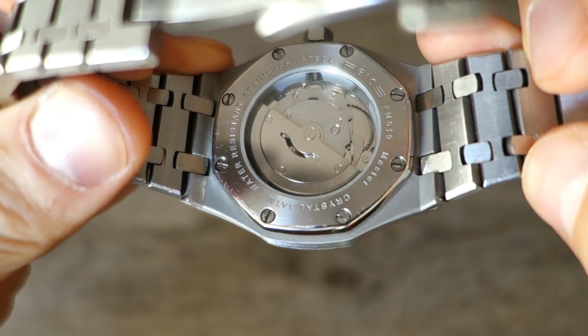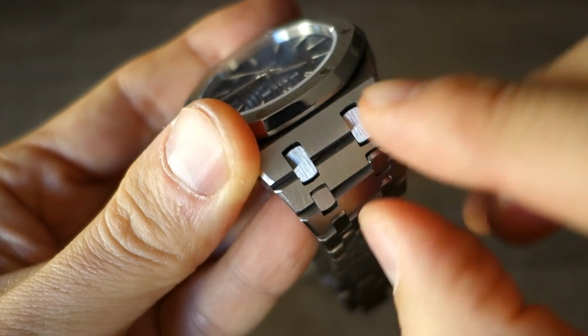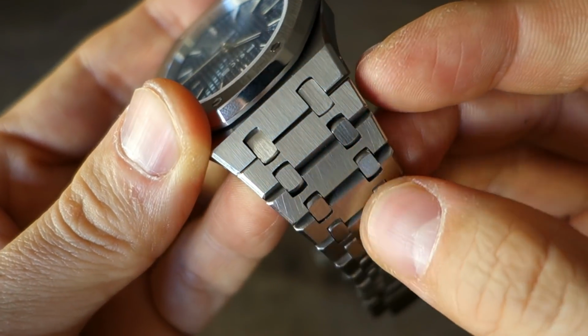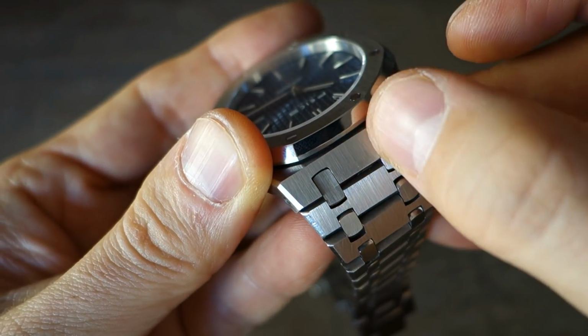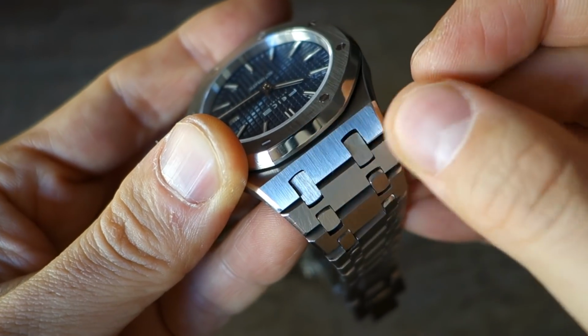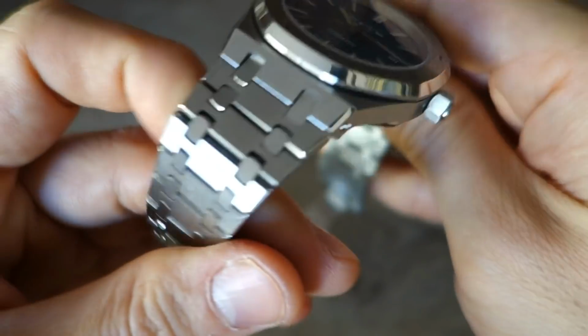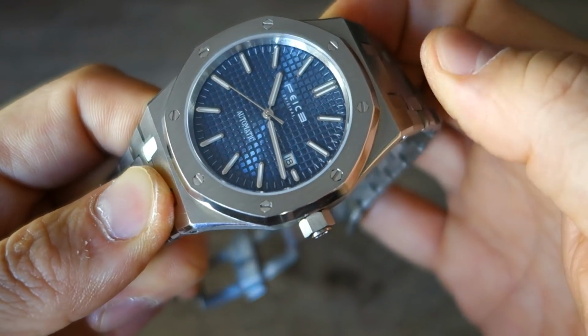Some of those scratches are of course from use, but the finishing is actually quite rough, and I can tell you, the inner edges here on the case and on the bracelet as well, the inner edges where these small links connect are actually fairly rough. They're almost sharp, and too sharp. It's not supposed to be like that. So definitely a step back, subpar finishing, I reckon.